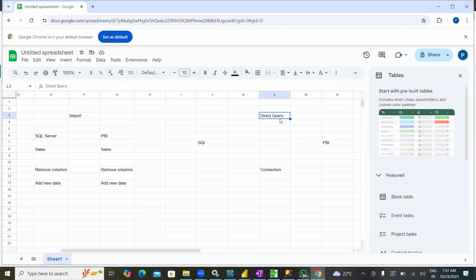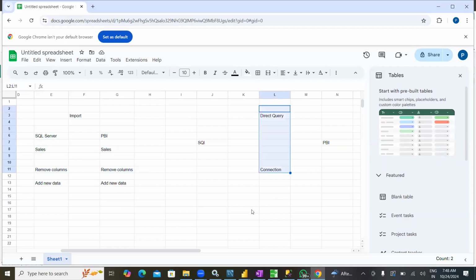And one more thing, you should never be dependent on the backend server. If the backend server is slow, the front end should be fast, because ultimately the business end or the clients will be looking at your front end dashboards. So no matter your SQL Server in the backend is slow or lagging, your front end will always remain fast if you are bringing the data in import mode. So 90% of the time, you will see that people end up using the import mode in organizations. Very rarely they'll use the direct query mode.